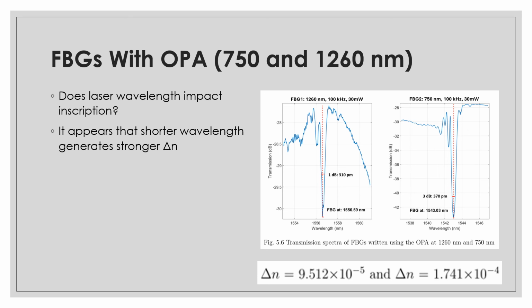And so for the 1260 number, we have roughly 9.5 times 10 to the minus 5 order. And for 750 nanometer, we have 1.7 times 10 to the minus 4. So we have quite a bit stronger refractive index modification at shorter wavelengths.